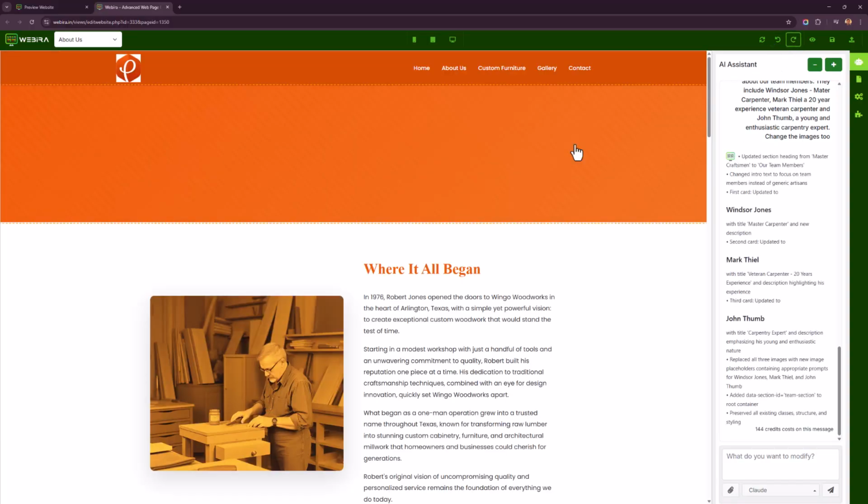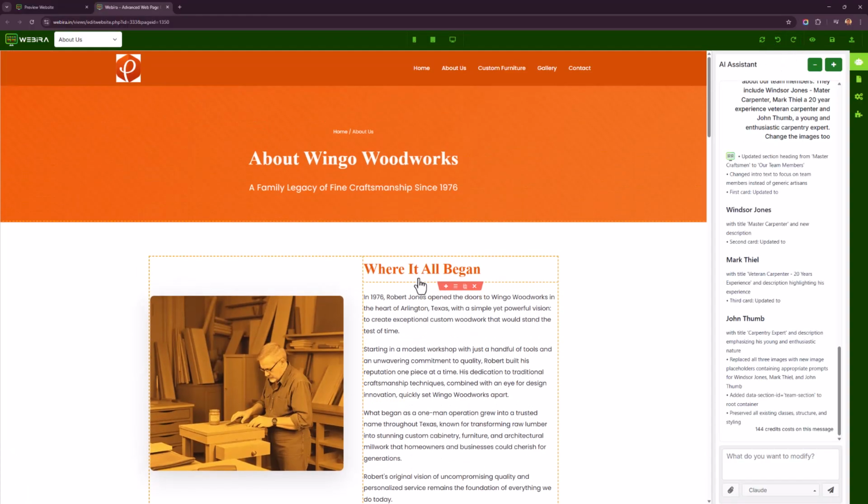And you can, if you want to make any changes, like you updated something, you can redo and undo. And if you want to regenerate the entire page, that is possible too. You can click on this button, regenerate page, and it will regenerate the entire page. And now we will go to the upload section. I will show you how easy it is to upload.